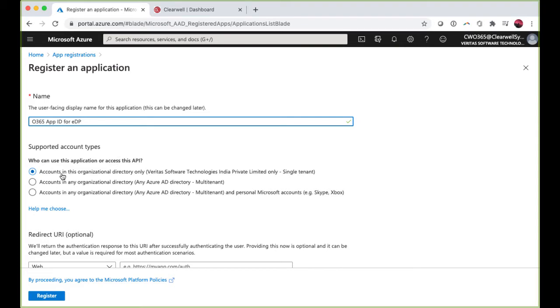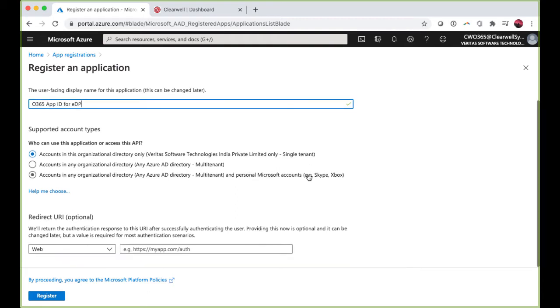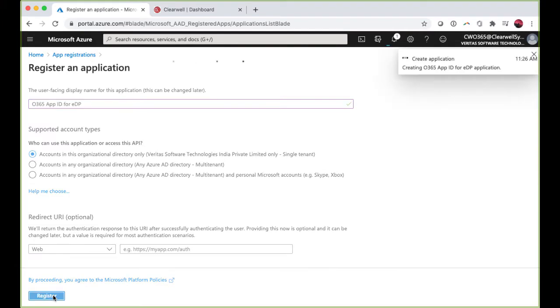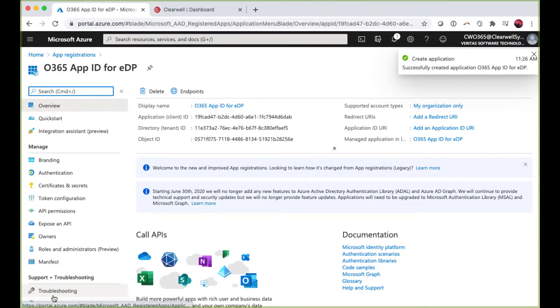By default, the very first option, which is a single tenant option, is selected. We highly recommend you use that for security reasons, and it also maps your application one-to-one to your cloud environment. You do not have to set any other settings here. You just click register, and that creates your app.